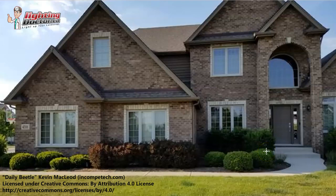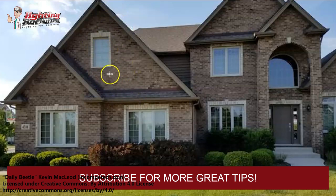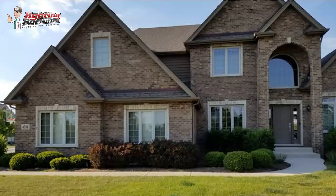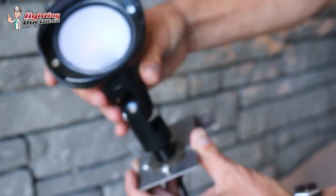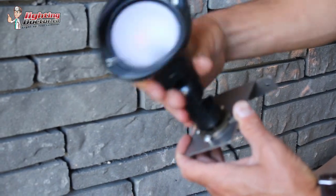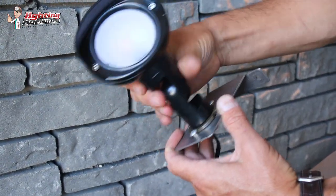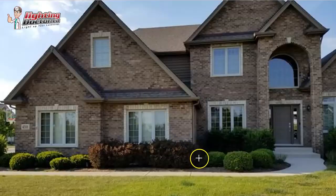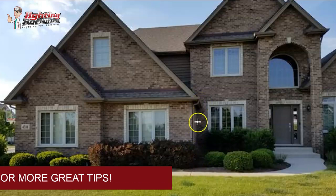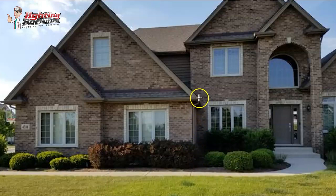The next thing I would do if you really want to elevate the design, I would work on trying to get a light on this top peak here. I think that would look really good. It's actually pretty easy to do. We have these gutter mounts that you can actually just fit right in your gutter and mount that light right in there. And then you can actually get that on this second story. Usually you can just make your connection down to the ground here and then run your wire up the downspout, either just behind it or right inside of it, across the gutter, put your bracket in and then mount that light so it catches a second story peak.